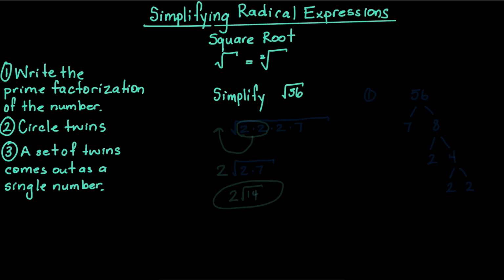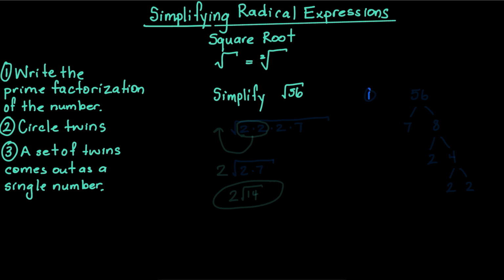Today's conversation is focused only on square roots. I'll do an additional video on cube roots and larger roots. Remember, a square root is a root where the root is 2 or there's nothing in the root. So we want to simplify the square root of 56. 56 is not a perfect square, so we can only simplify it. The square root of 56 would be a decimal.